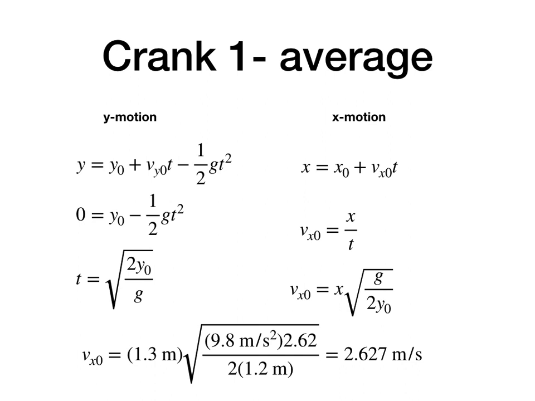So, it's a projectile motion problem. So, in the y motion, I have this kinematic equation. In the y direction, y equals y0 plus vy0*t minus 0.5*g*t squared. So, the final y is 0. The initial y velocity is 0 since it's launched horizontally. So, I can solve for time. Square root of 2*y0 over g. Now, that same time is used in the x motion equation. So, in the x motion, I have x equals x0 plus vx0*t. And I can solve for vx0. And I get x times g over the square root of 2*y. I put in my values for y and x. And I get 2.627 meters per second.